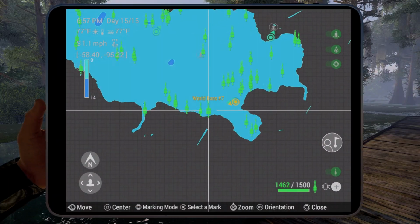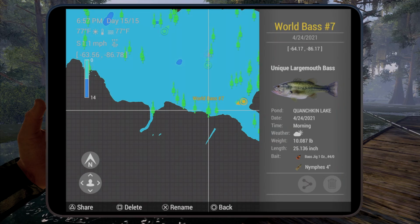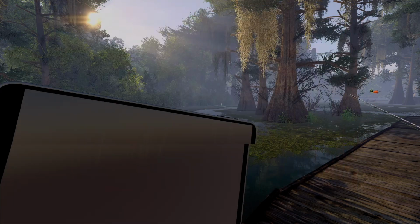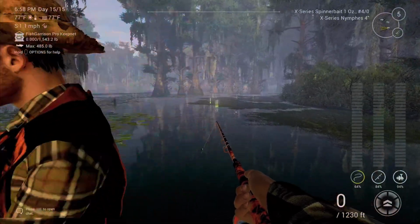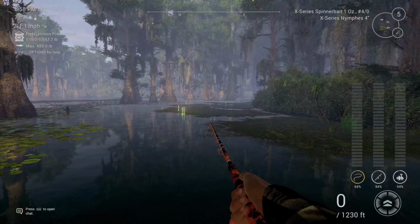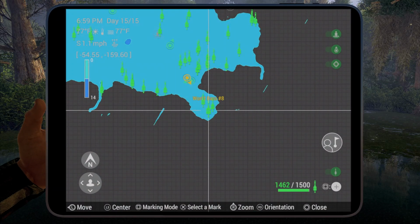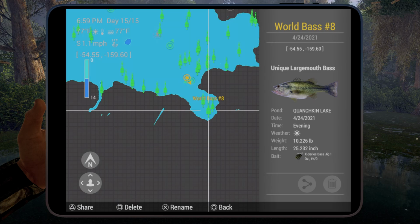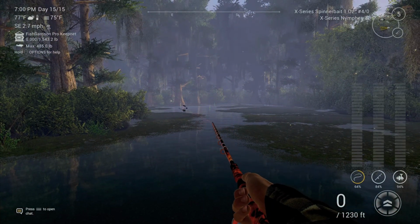And the mark for right here is, as you can see here, negative 58, negative 95. And like I said, you can pause these. And none of these overlap except for these last two. So 6 and 8, these two that I'm showing you, so that's number 6 and possibly number 9, this is number 9, will overlap. But first, I actually skipped over 8. So 8 is right back here, guys, on this tree. It is negative 54.5, 159.6, and you can cast just all the way back there.